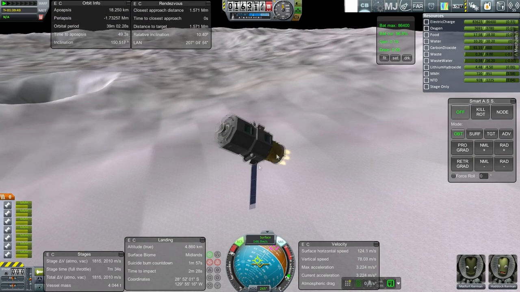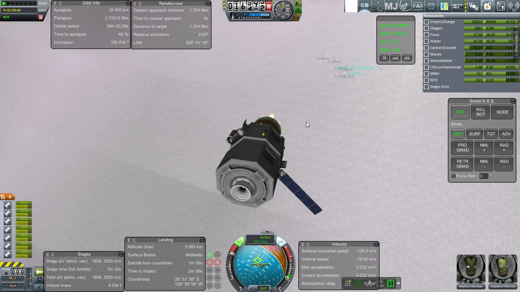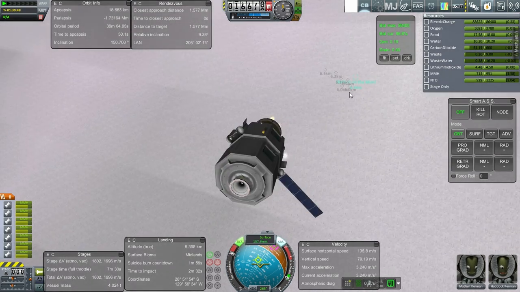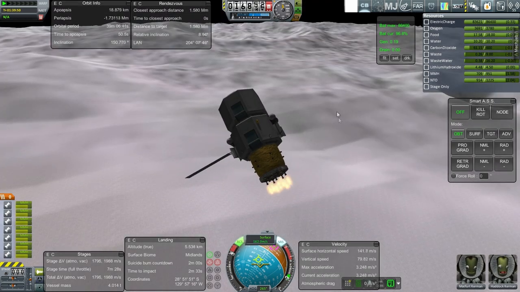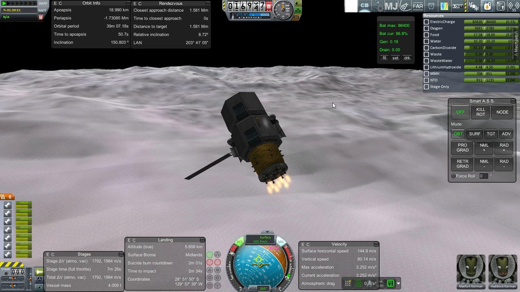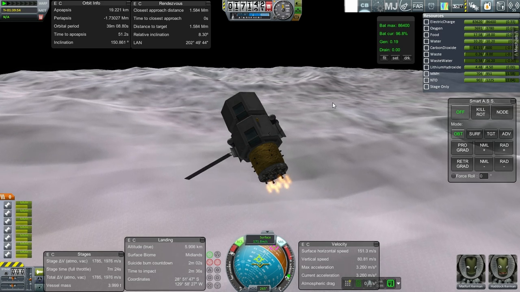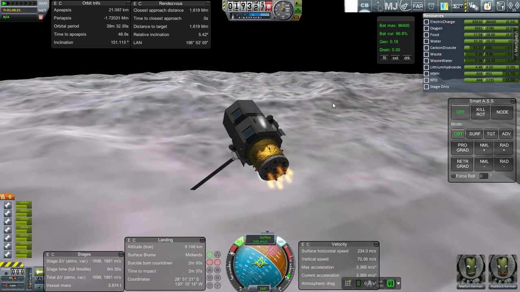We'll have to EVA to grab the science. We've left a bit of debris on the moon. Pretty much what we expected to leave anyway, I suppose. Okay, we definitely need more pitch here.